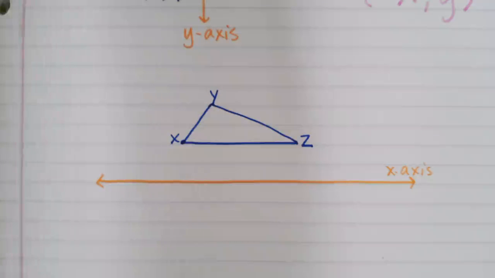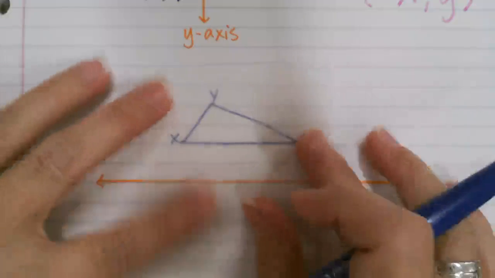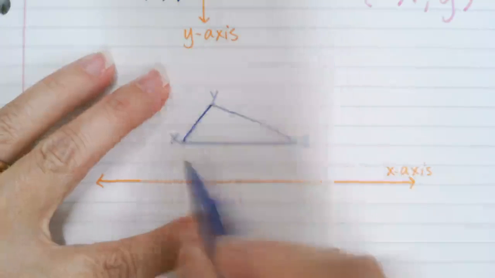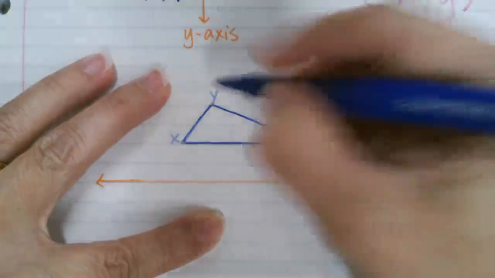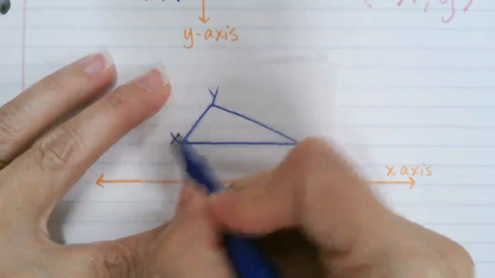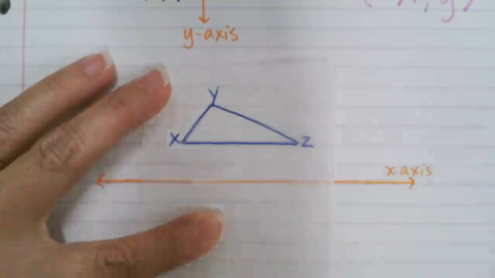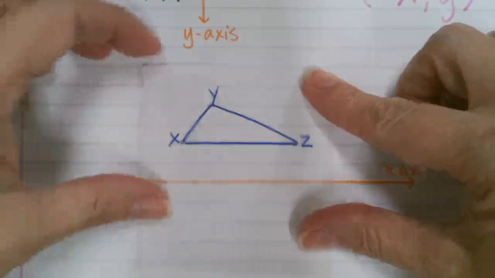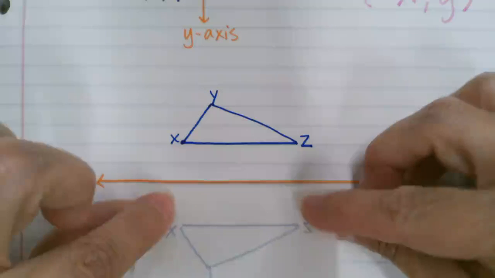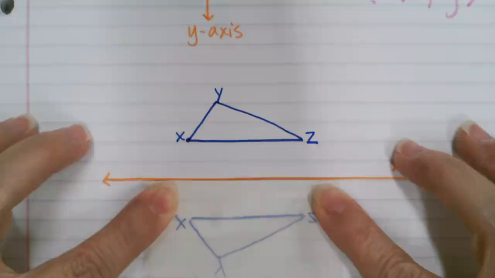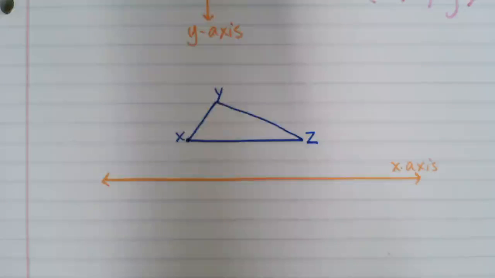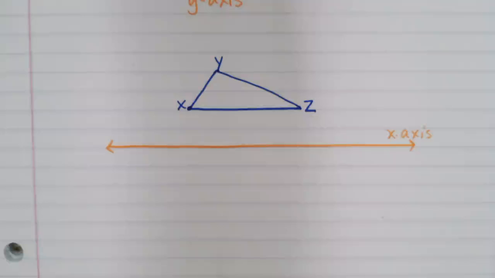So if I get my patty paper again, I am going to just trace this shape right here, just to demonstrate, so you have a visual idea of what's going to happen. So this one is right here. If I reflect this over this line, that means I should end up somewhere down there. All right, so let's try it. Let's move this so you can see.